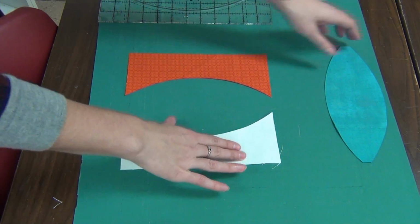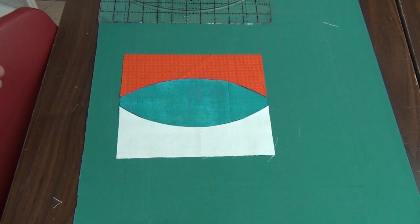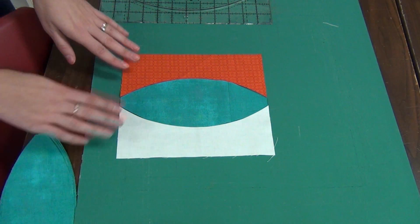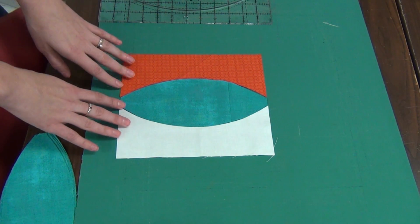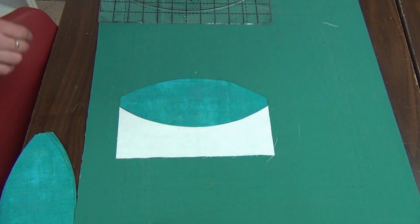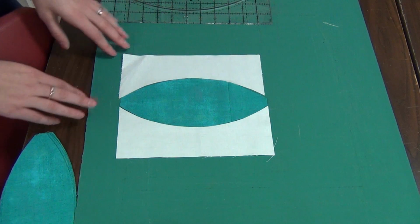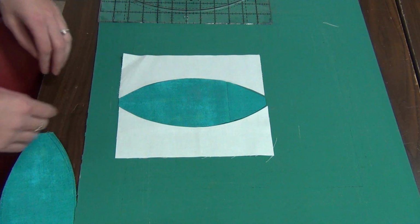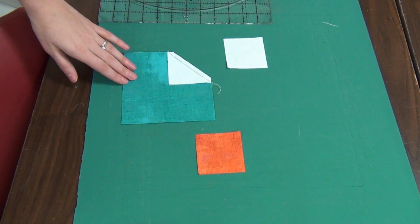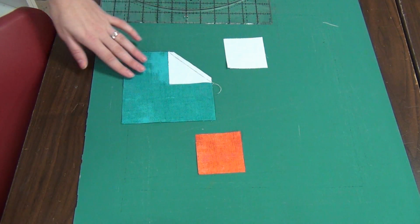So what you're going to have is sections that you can sew together. So for this setting, you're going to have multiple sections sewn different ways. So these sections sewn together are going to be for the sashings that are going to go all the way around the outside, and you're also going to have segments that are sewn with the background fabric on each side. That will be sewn in between the blocks for the inner part of the sashings. You're also going to have some cornerstones that you're going to be sewing for the finishing as well.